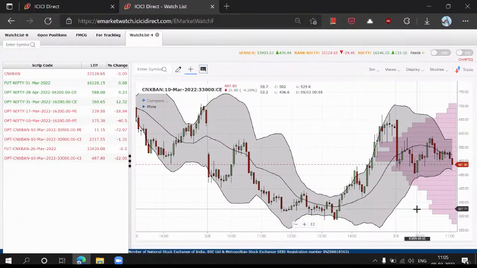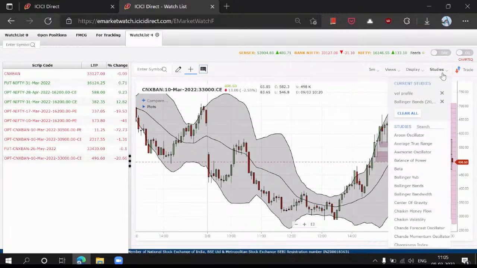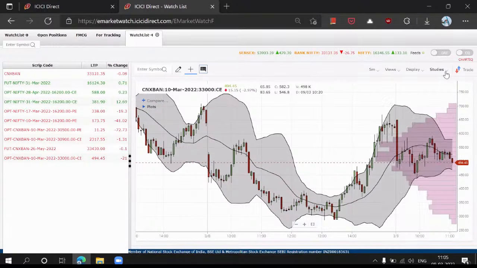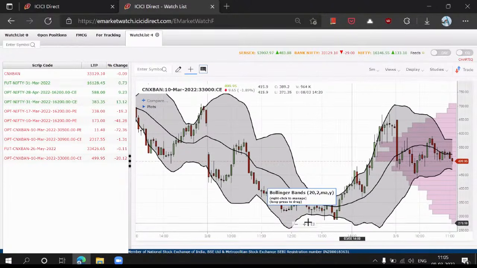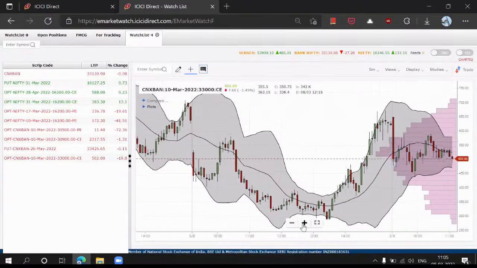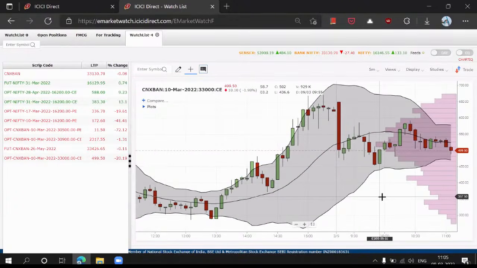And these are all real-time quotes that you're seeing here, along with the volume profile where the volumes are getting distributed. If you look at it right now, this particular Bank Nifty contract is at the lower end. What this would be saying is that there could be a bounce back, and also it's below the moving average. So all those indicators are what you could use.